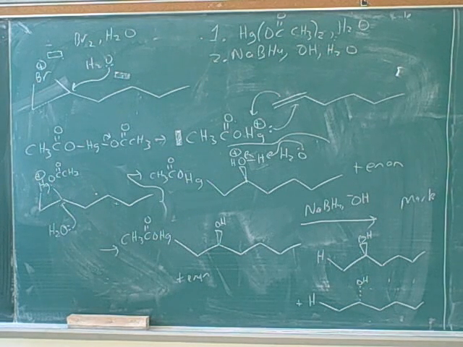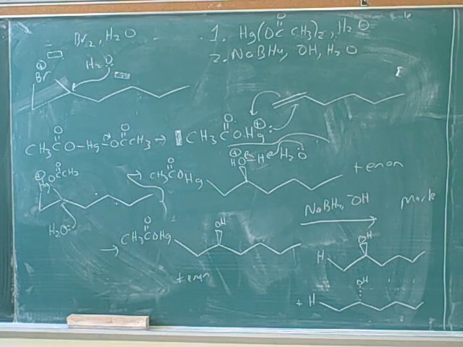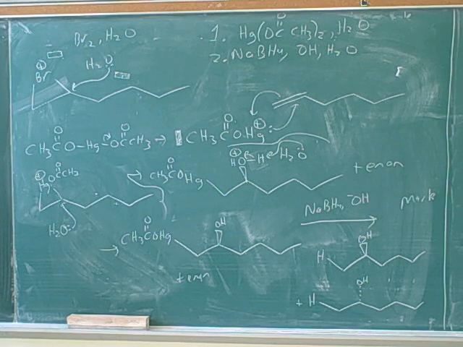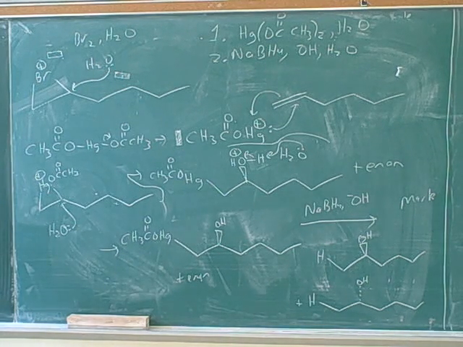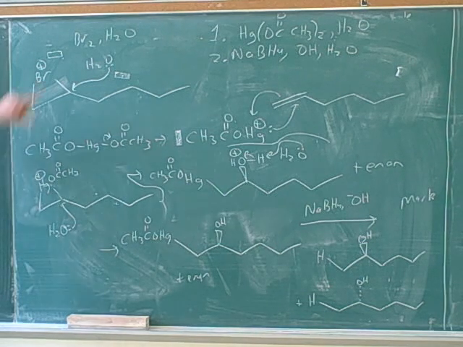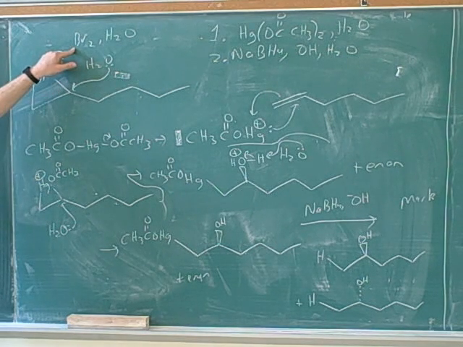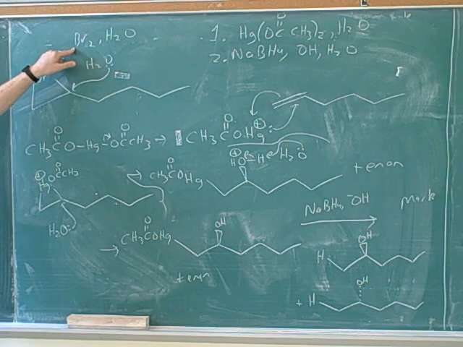So, okay, why would we do oxymercuration? Why wouldn't we? Well, I mean, if we could just do it with more simple like Br2, why wouldn't we do it? Sure. That's a good question. Now, we wouldn't quite do it with Br2. Why wouldn't we just do this? Because this would put a bromine in. This would give you a bromine and an alcohol.